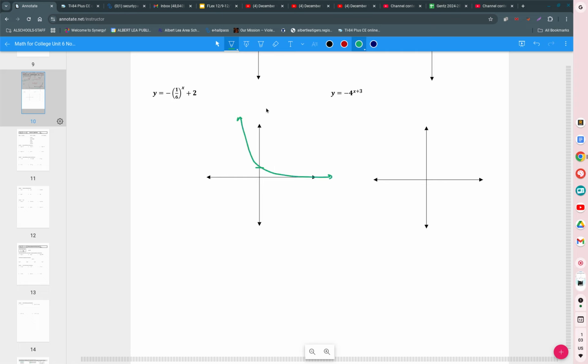And then I want you to talk to the person next to you. What will these two things that you see there, what will those things do to the function? How will they change it? Go, talk. What will it do?